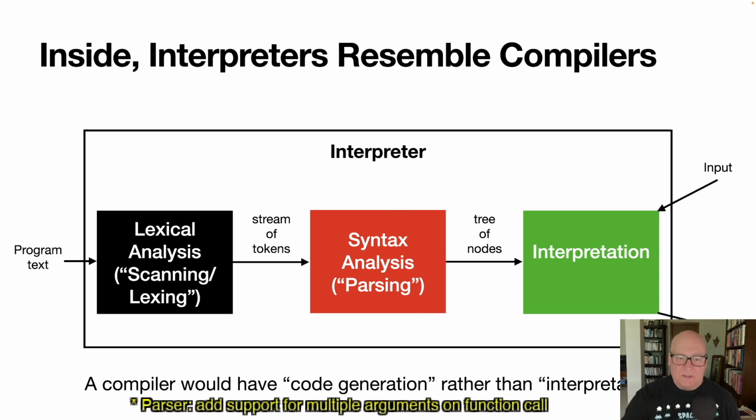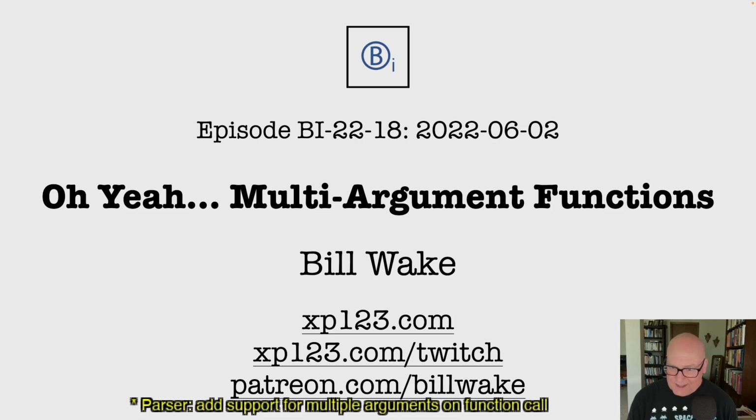So no new tokens. The parsing is a little different. We have to be prepared for an array, the array stuff. It looks kind of like the function stuff, which we've done before. And then there's some more semantics that we're going to apply in there. Okay, and then finally interpretation. That's all new, so we'll have to do that from scratch. But let's go back, put our hat on from yesterday and finish up these multi-argument functions.